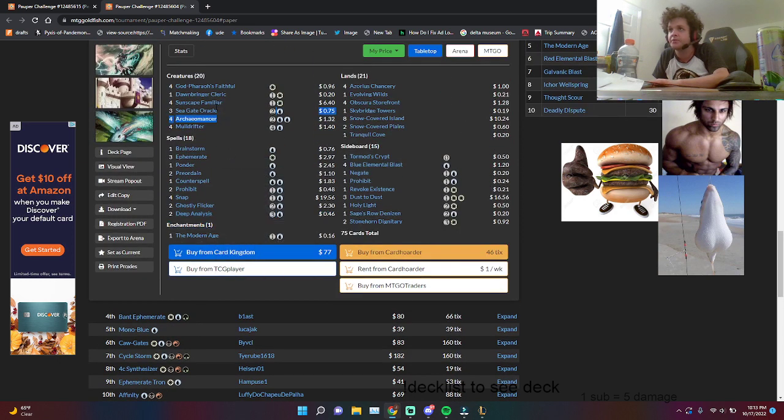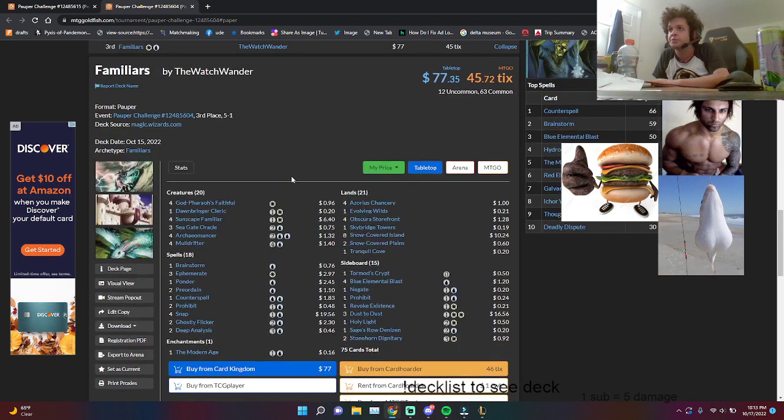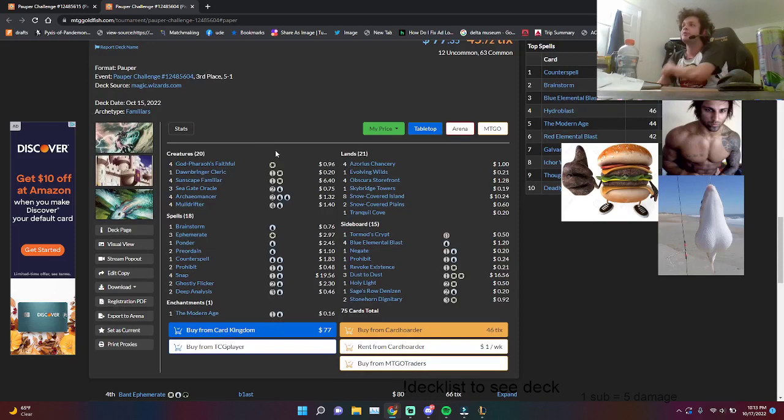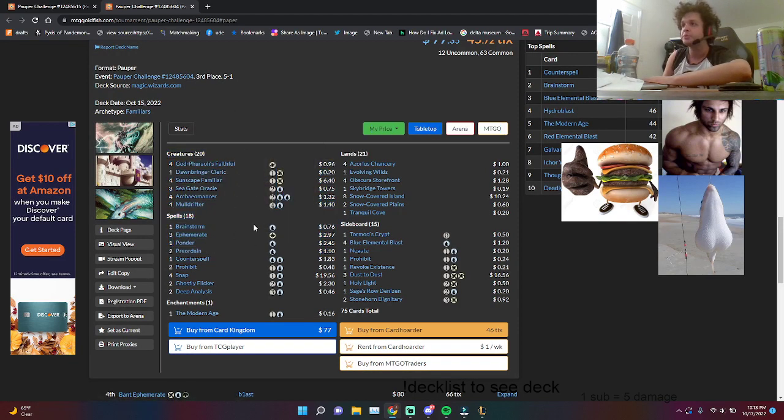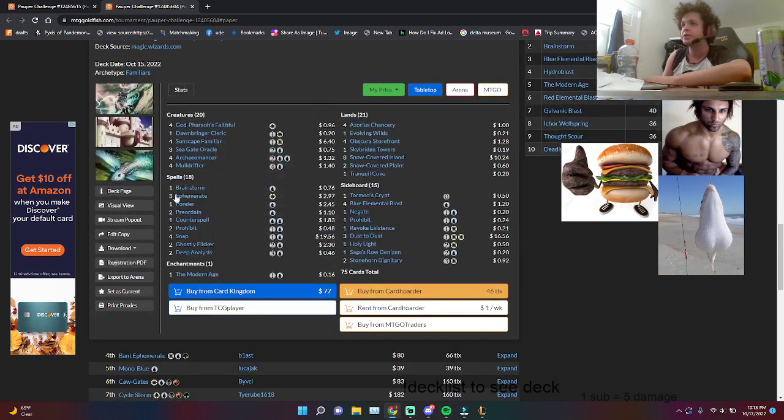I guess he's opting for a more creature-based build with 3 Ephemerates and 3 Seagates, which I do like. I think that build is pretty sweet, and that was kind of where it was at when I was messing around with familiars. The last time I was messing around with straight-up blue-white was trying to go for more Ephemerate-focused builds, so I don't hate this sort of setup.